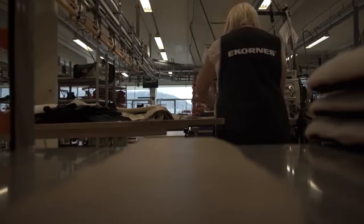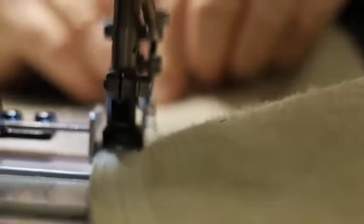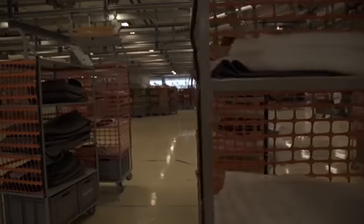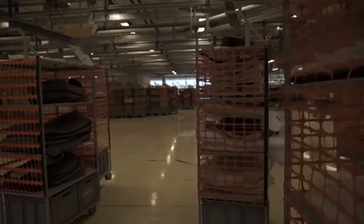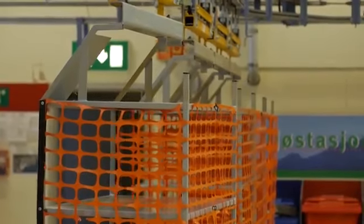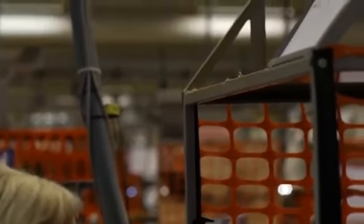The sewing department is Stressless's largest department by far, with around 200 employees. All transport within the department is automated. The cut leather parts are placed in trolleys along with other essential materials. Internal transport goes via an advanced system of conveyor belts. A computer system keeps track of who can do what and in what order the operations must be carried out.